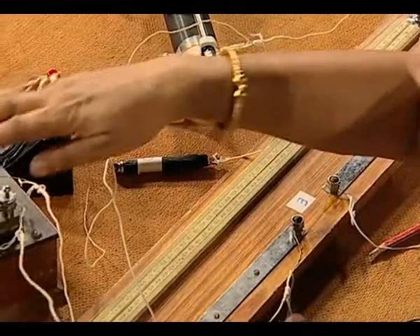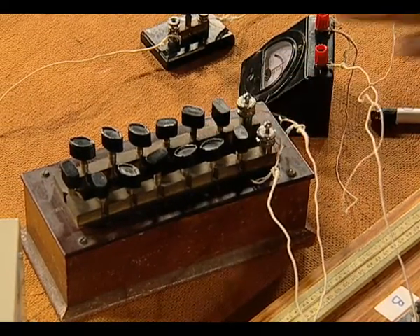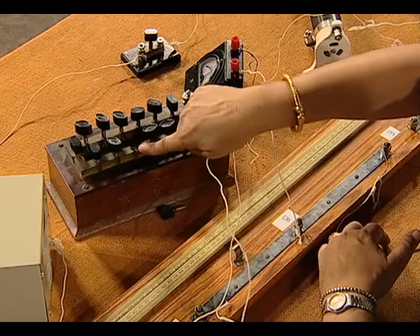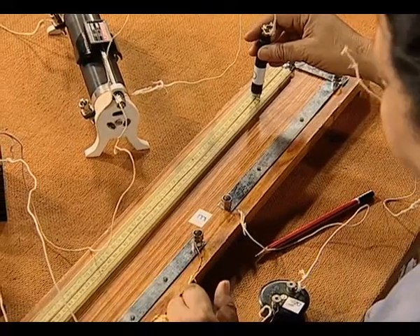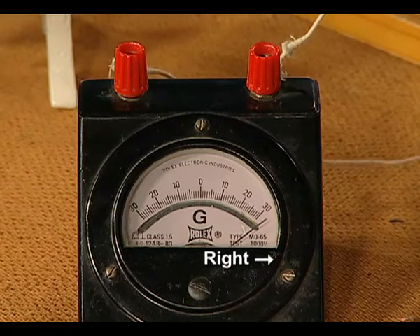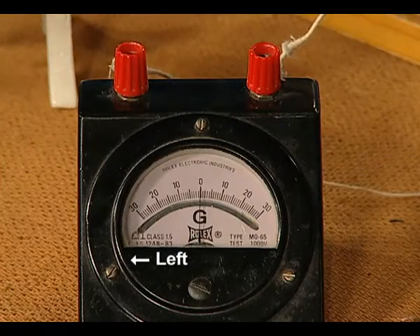The next thing to do is to take out a suitable resistance from the resistance box. This is a guess — the resistance value for R1 would be around 5 ohms, 6 ohms, or 10 ohms, so we can start with 5. Taking 5 out of the resistance box, we take the jockey and hold it at both ends of the meter bridge wire to check for deflection. The deflection at the moment is to the right, and on the other side it should be to the left, meaning somewhere in between we will get zero deflection in the galvanometer.